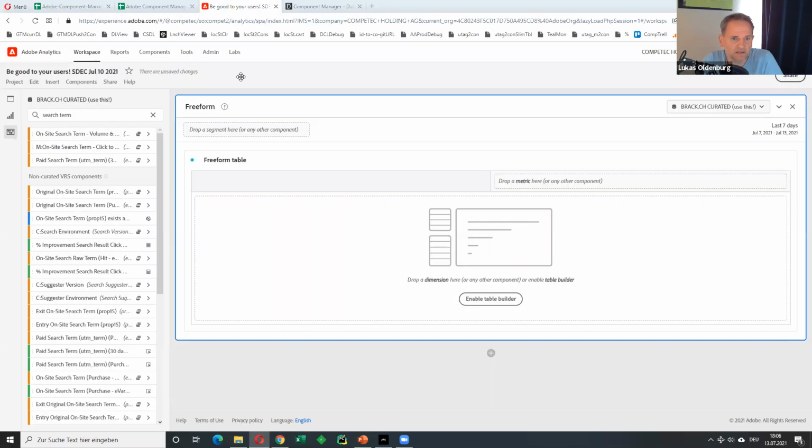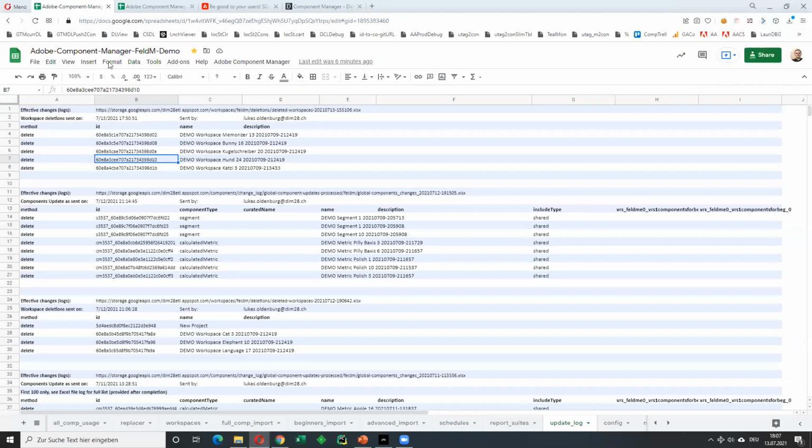It will be like a segment that you create on the fly by clicking create segment from selection, stuff like that. As long as you don't click on make it public, it will disappear as soon as you remove it from a panel. So the same applies for deleted segments. They're still there. No workspace breaks just because a segment was deleted or a calculated metric was deleted. But as soon as you would then remove that segment or calculated metric from that workspace, it would be really gone entirely. Okay. Next question.